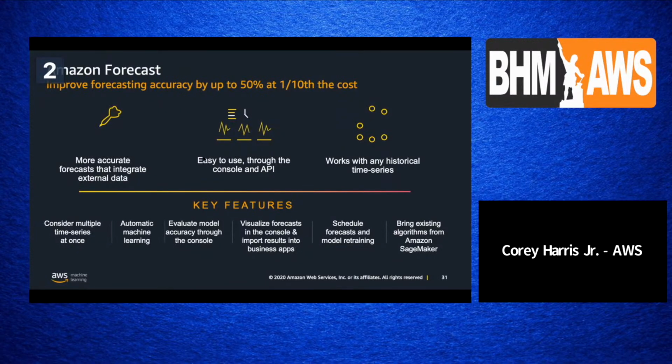So I just want to show this last slide. High level, here's the flow. You have historical data, maybe sales, web traffic, inventory numbers, cash flow. You have related data. This is a piece I missed: we also have the ability to add metadata, so you can add color to your data set.